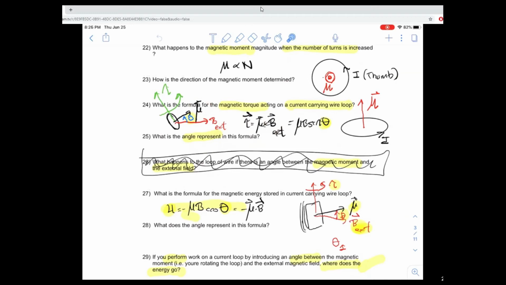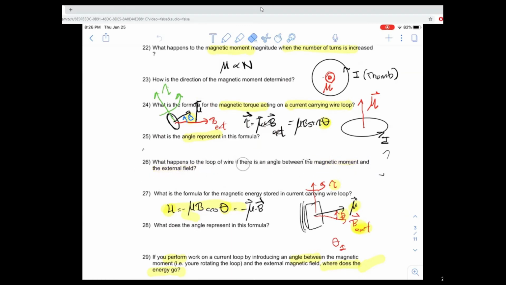I don't know why I deleted that. It shouldn't be deleted. This is important. So what happens to the loop of wire if there's an angle between the magnetic dipole moment and the external field? It's going to experience a torque in order to line itself up in the direction of the external magnetic field.